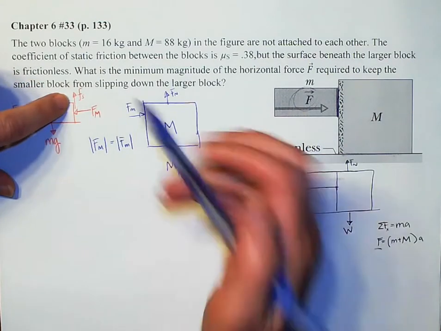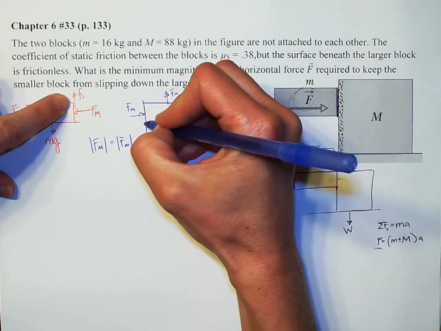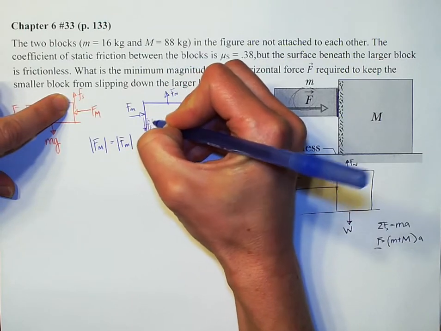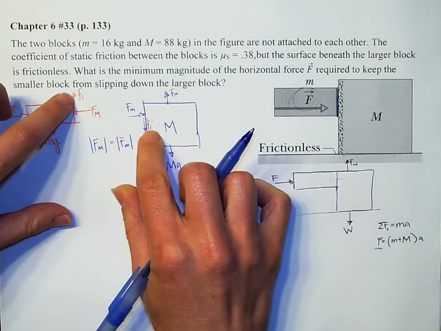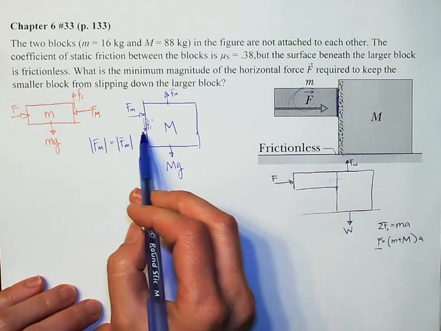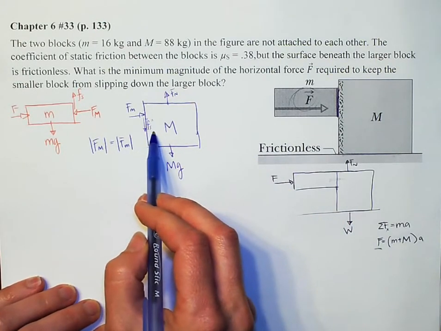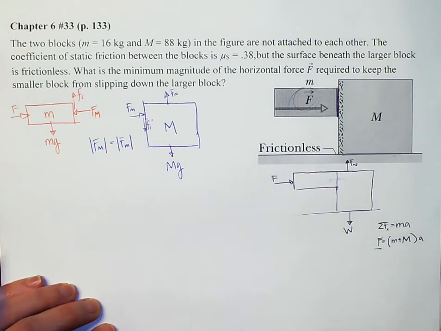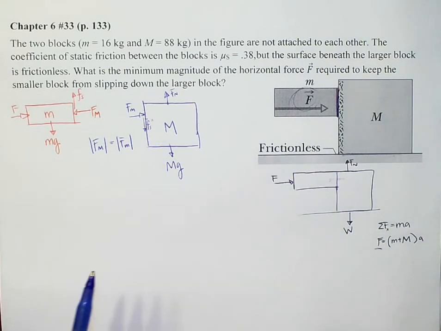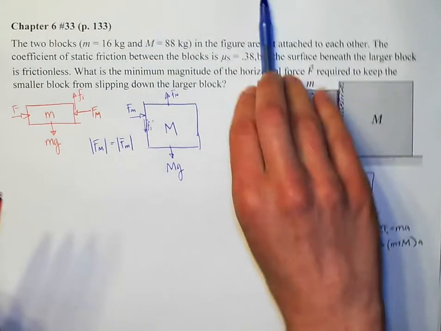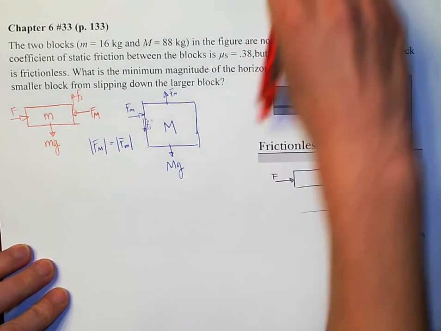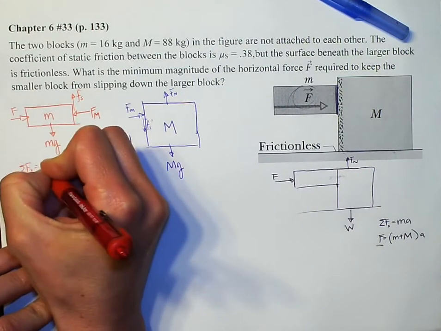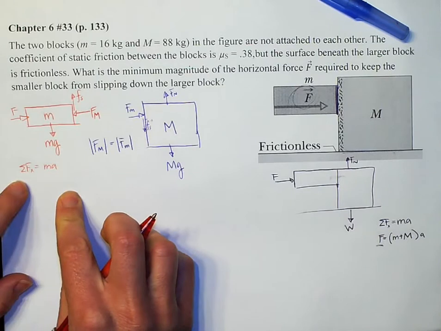We also are going to have the equal and opposite force to this Fs. So that's going to be here. I'll put that in quotes because it's the same magnitude as this, but opposite direction. Also, this is not really going to matter, but some people got confused because they wanted to include all of the internal forces. So there you go. That's equal and opposite to that one. All right, let's do some F equals ma's, see how things go. So for this little one, the sum of the forces in the x direction will equal mass times acceleration.